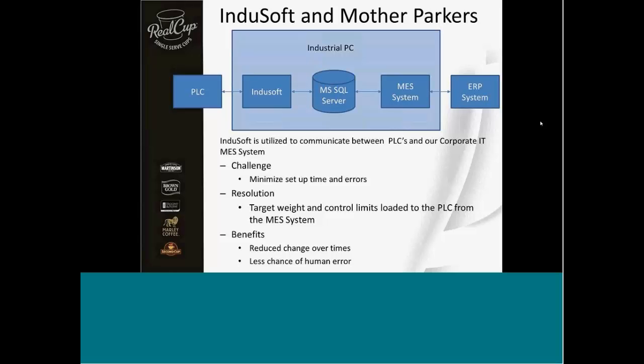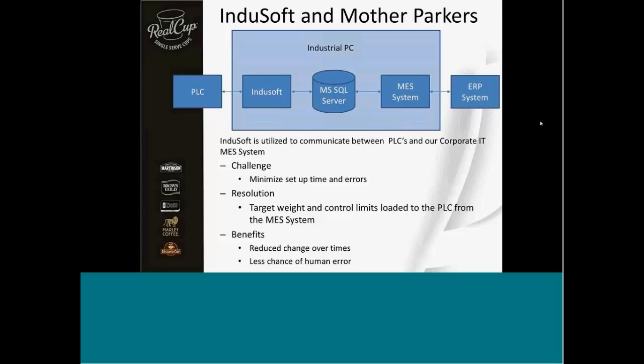What this has done is it's minimized or virtually eliminated the problems with packing the wrong net weights, and improved our net weight control tremendously. And it's also reduced changeover time, since now the operators no longer have to do any of those kind of settings inside the machine. They just hit start shop order, and that loads all the appropriate settings in the machine. And then there's less chance of human error.